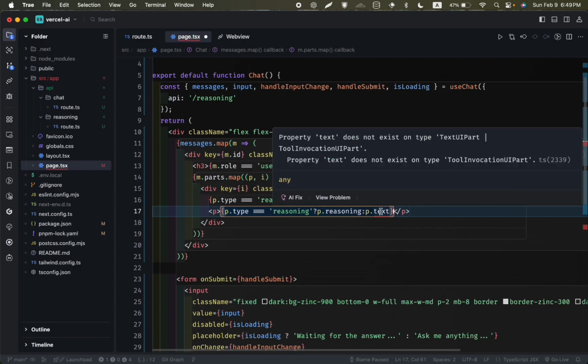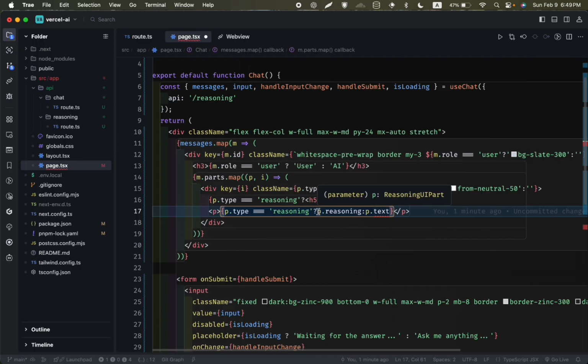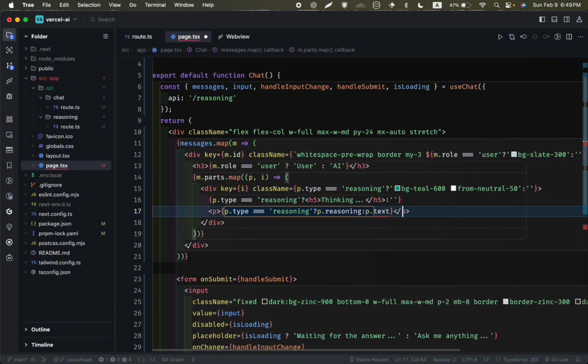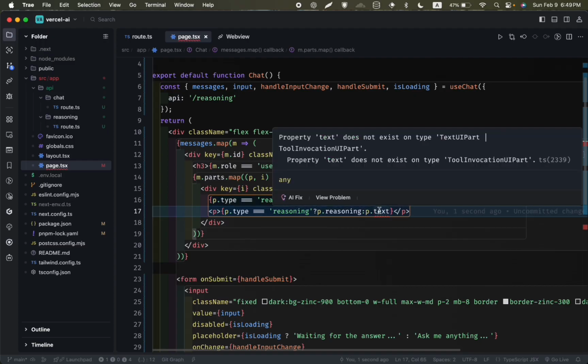Okay, now the error will be changed. The text UI part, reasoning dot, text UI part, tool invocation UI part. So what do you don't type? Okay, invocation part.